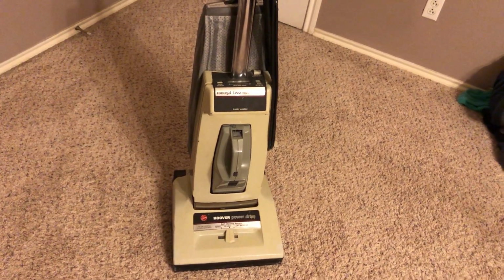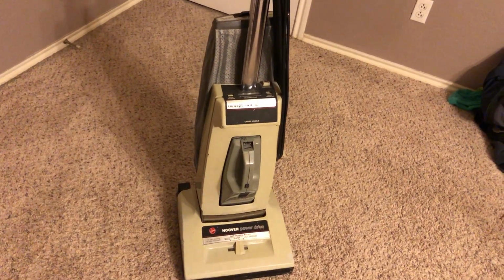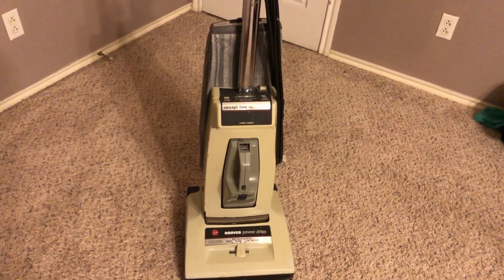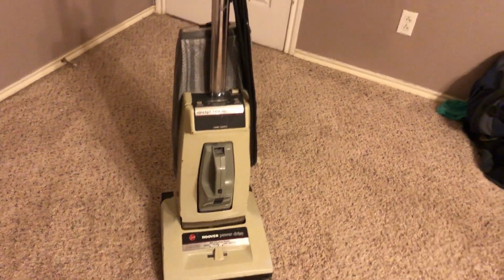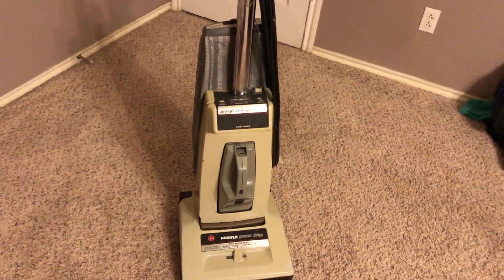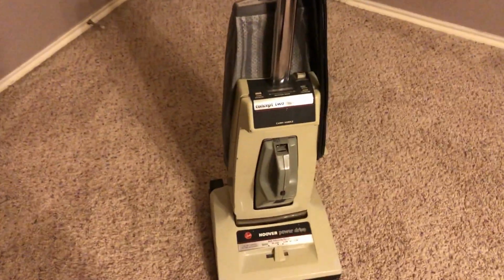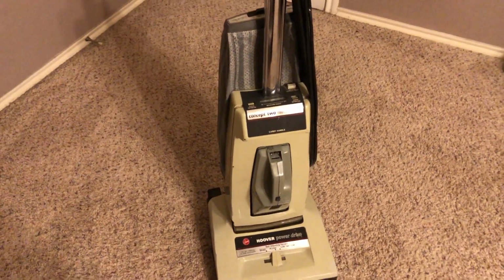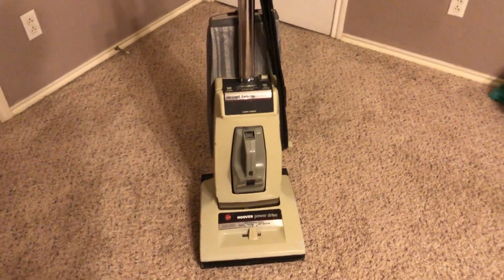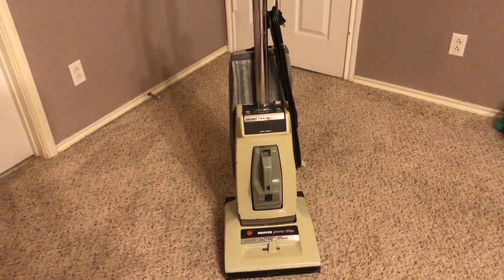this high-up model. I wasn't looking out for a Concept 2 ever since I had my Concept 1 and my Power Max. I kind of wanted a Concept 2 just to go with the Concept line. At least I have one version of a Concept. And now I finally have the Concept 2, and it's got the electronic speed motor. So I thought, bonus! And I got this thing for only $50 from Facebook Marketplace.